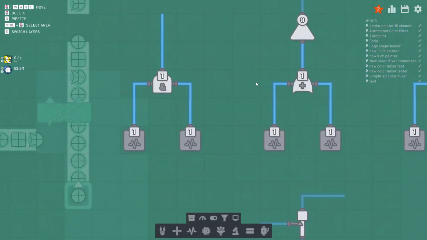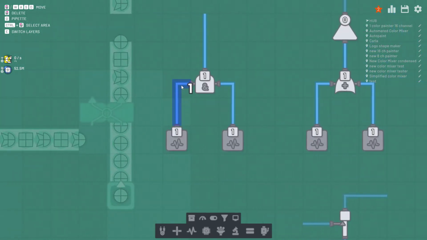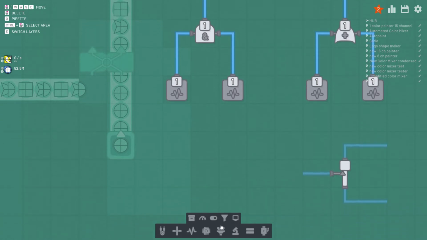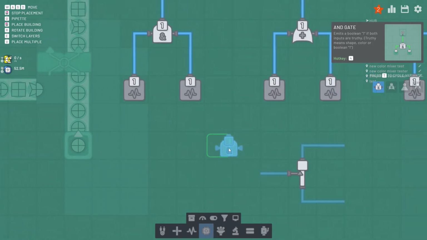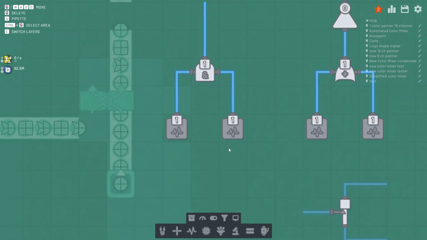Remember the AND gate needed the XOR gate. Now the AND gate is a little bit different. Notice it says it will give you a 1 if both inputs are truthy. Or it does have a shape or color. Okay. So let's see.